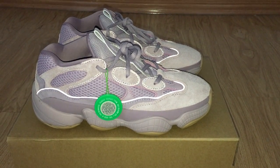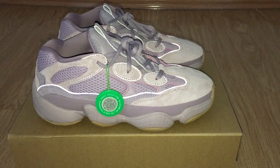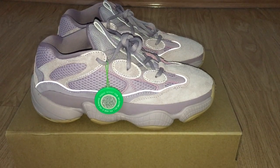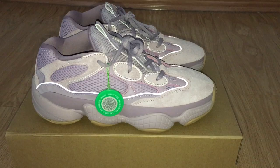Okay, so you can look at the new shoes. This is the new color of Yeezy 500 Subvision. Okay, so this pair is ready to ship.